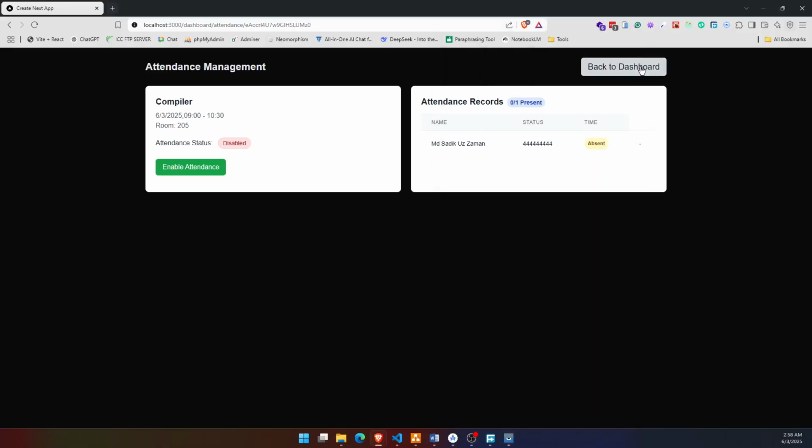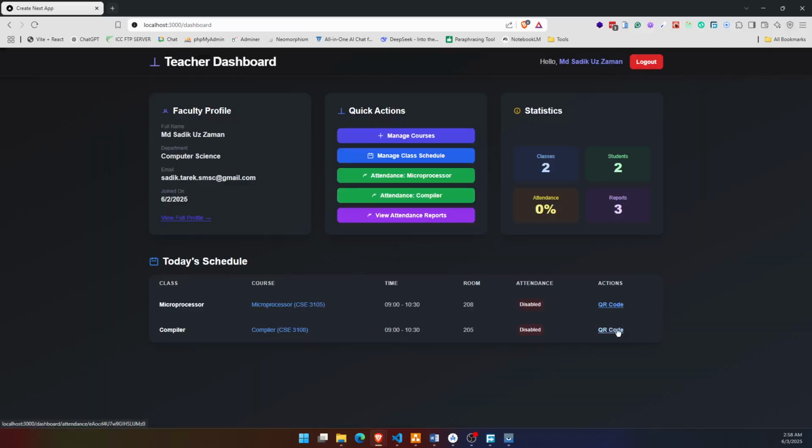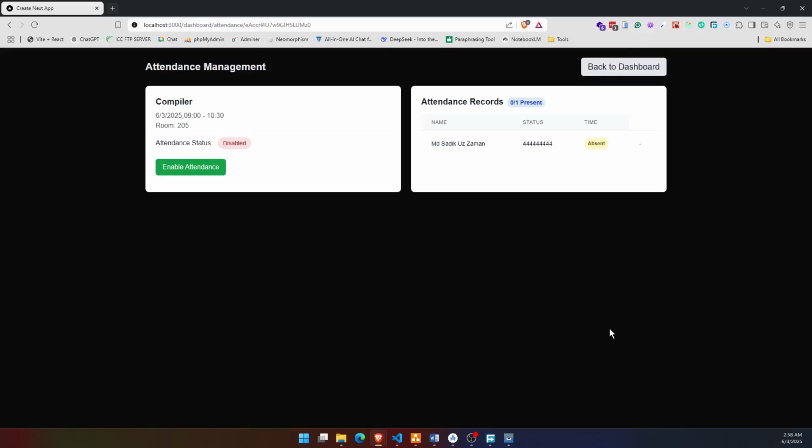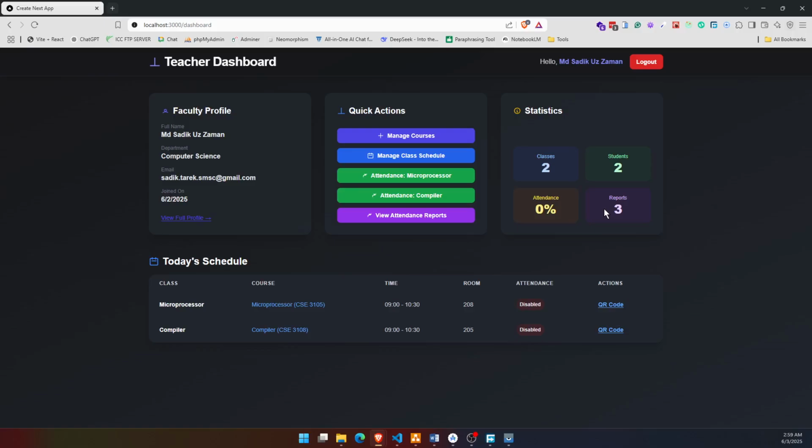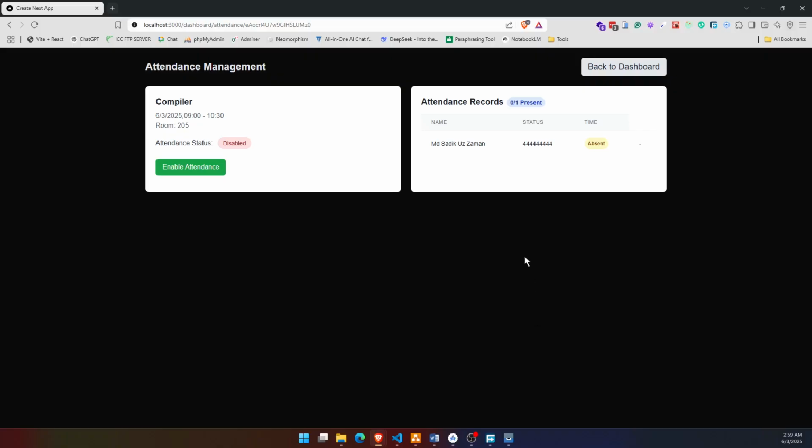I am currently setting up an example of how this works. A teacher has to log into the website and choose which class he wants to take attendance for. He has the attendance records, how many students there are in total, their names, and whether they are currently absent or not.